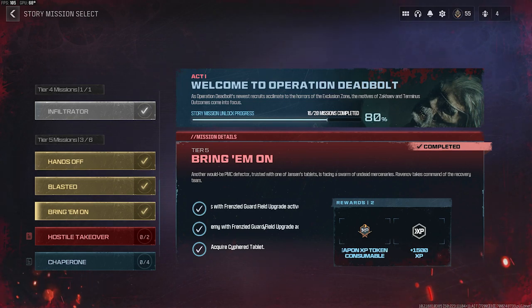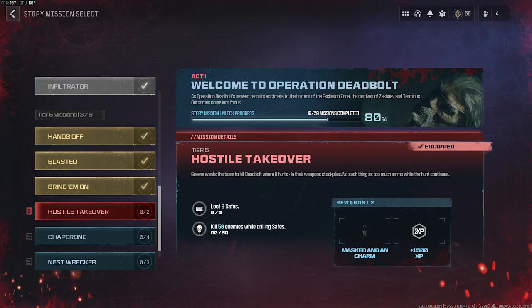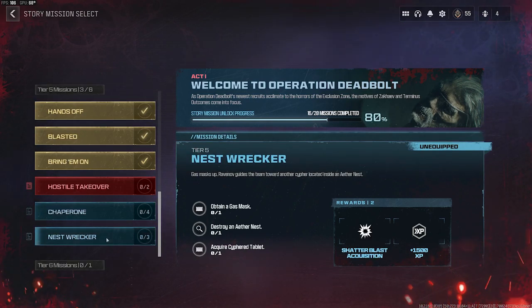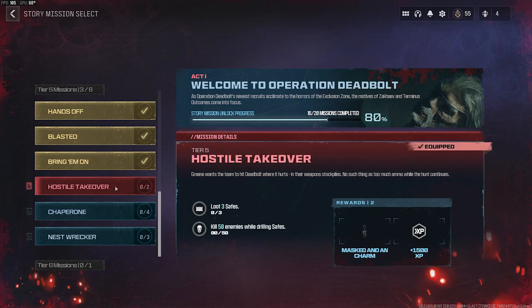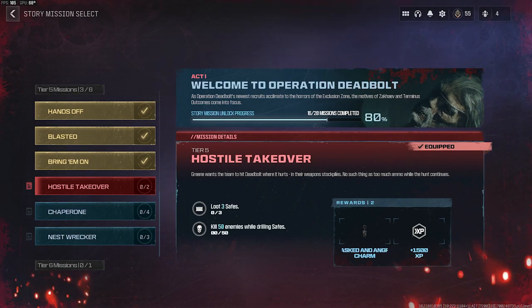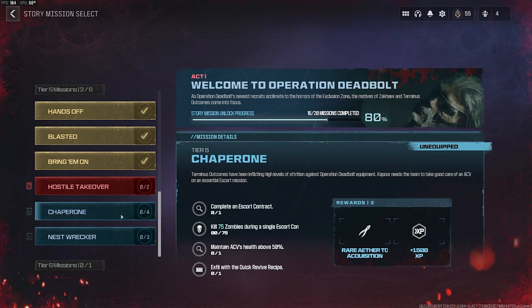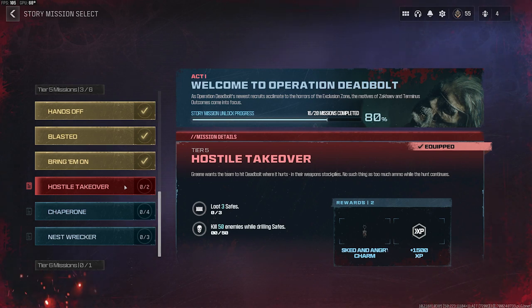So hopefully this video will go through, but we'll do Hostile Takeover, Chaperone, and Nest Wrecker. I'm pretty sure that 50 enemies will not spawn within 3 safes. So I'll probably have to do a couple more of those, and it takes time to get the cards, get to a safe, get to a stronghold. So probably won't be able to do all 3 of these in one. Probably will only get this one done, but let's see.